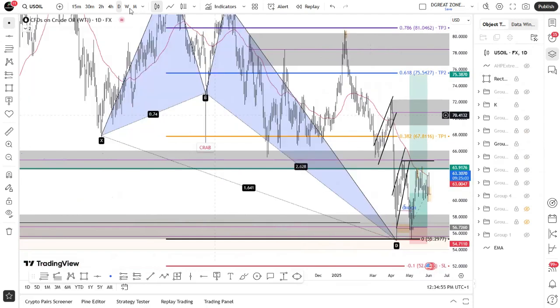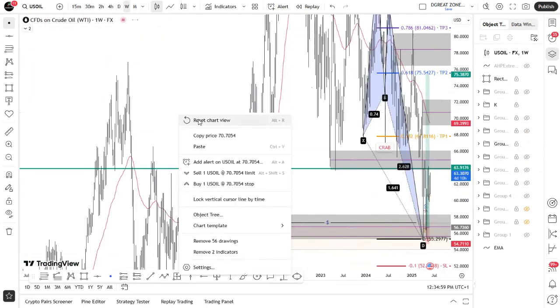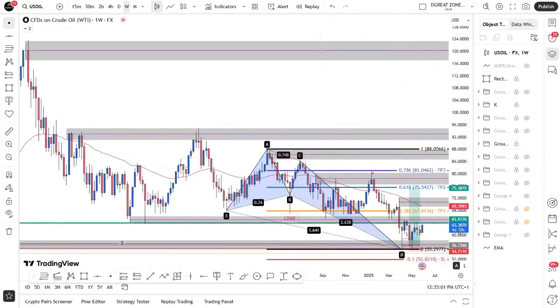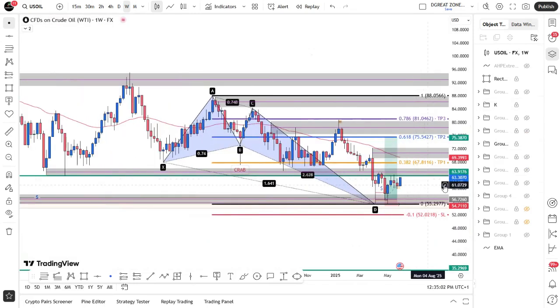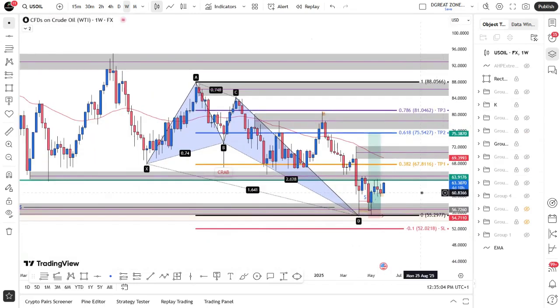So this is actually a weekly setup. That means it's going to take a lot of time to get to the profit level. So all you have to do is go down to the lower time frame to look for trading opportunities in line with the swing setup. That is just it. It's just that simple.